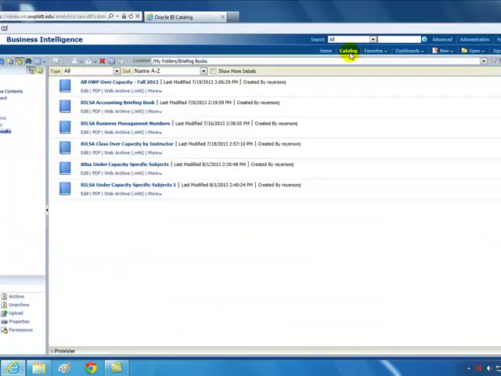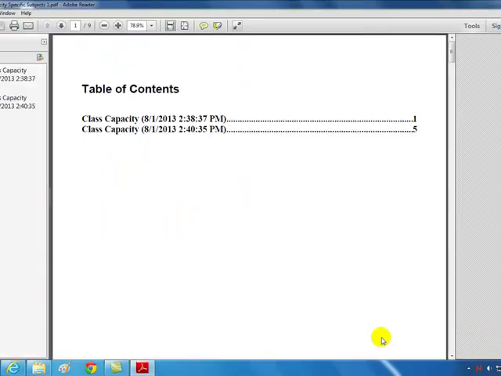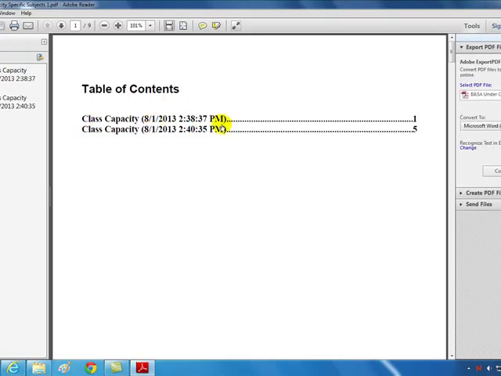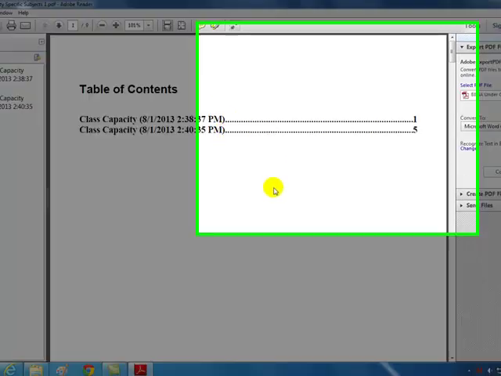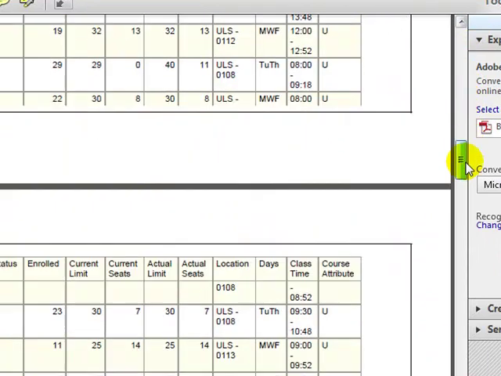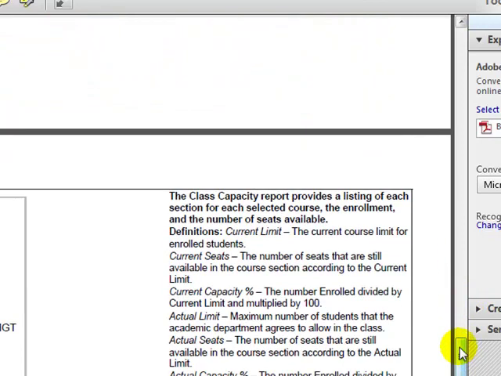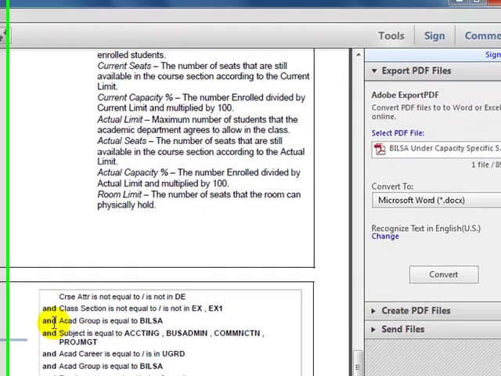I come back to my catalog, my folders, briefing books. Here's the report. When I open this up, there should be another report in my briefing book. And here it is. Here's the one that we just ran, and here's the one that we saved now. If I scroll down, here's my first report for my briefing book. I think it said page 5 is going to be the second one. So here's page 5. Here is the latest updatable briefing book that I just ran.